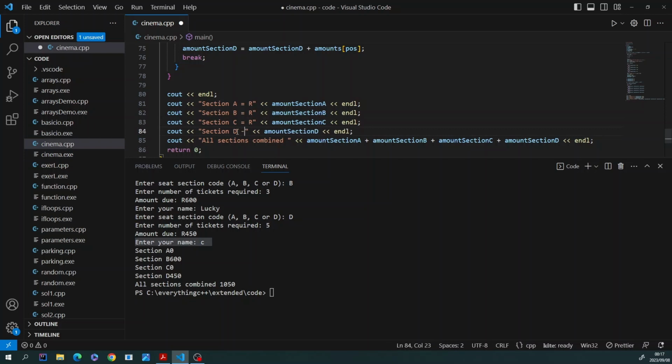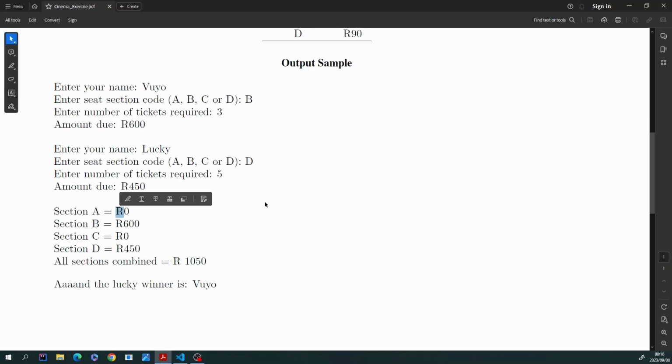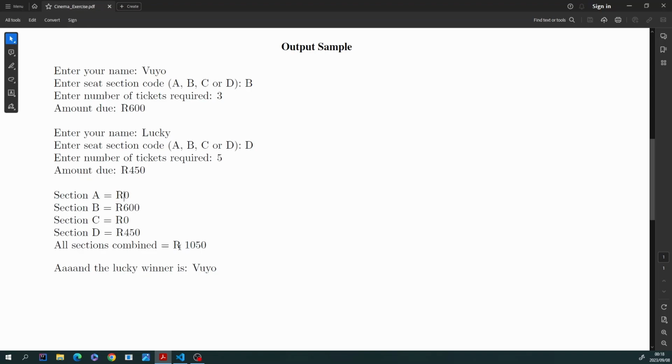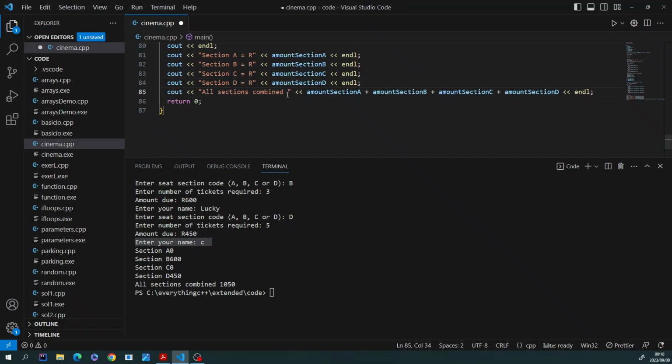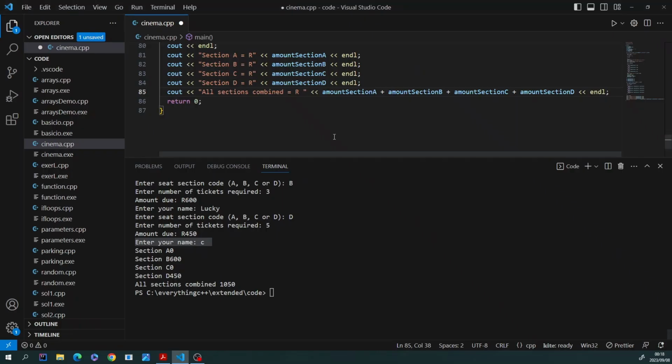Right, now everything should be fine. Then there's an equal sign and R on this one as well. And for whatever reason, between this 1000 and that, there's a space, which I think is a typo. There's no space here, but we'll copy it exactly as it is.